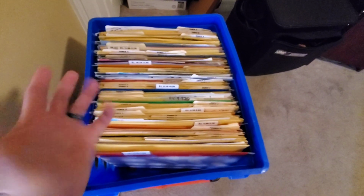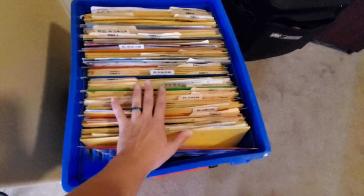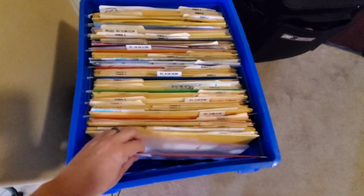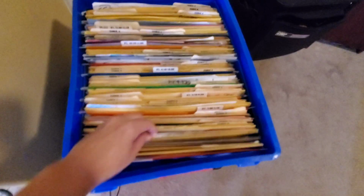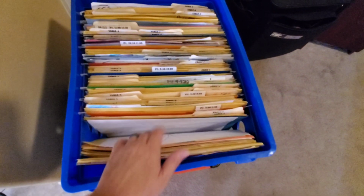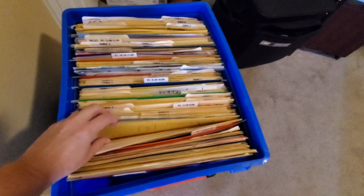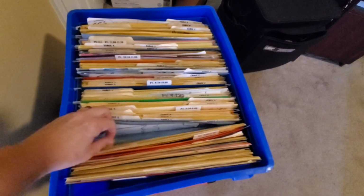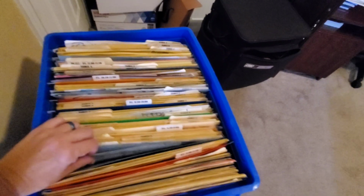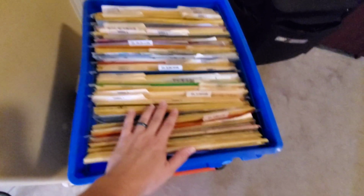But with this whole COVID thing, the last time I saw them was right before spring break, and then no one came back to school. So I have all their artwork, and it's beautiful, guys. I feel so bad because I want to give it to them, but some of them have graduated, some of them aren't in the schools anymore. You know, we weren't allowed to go into the school. They weren't allowed to take anything home. So yeah, it's been hard because I cannot bring myself to get rid of this stuff. I don't know how to get it to them.